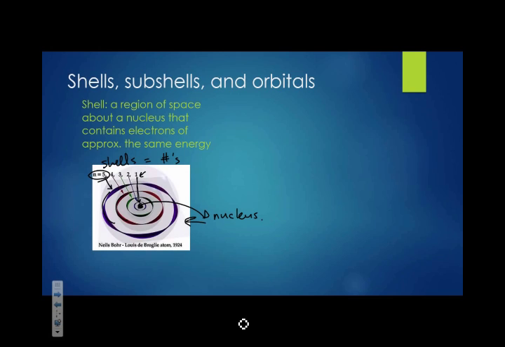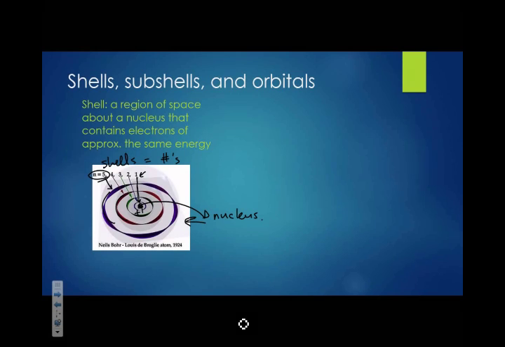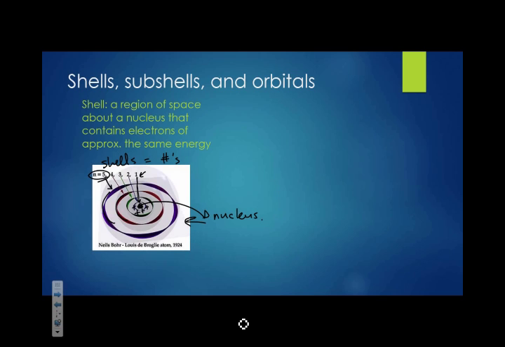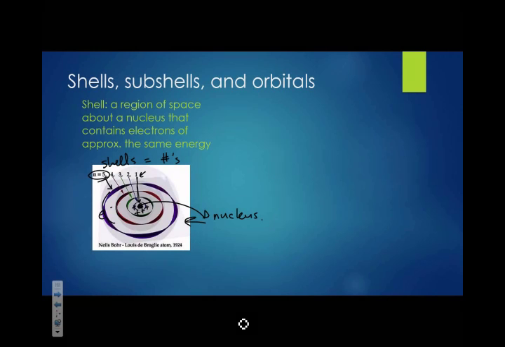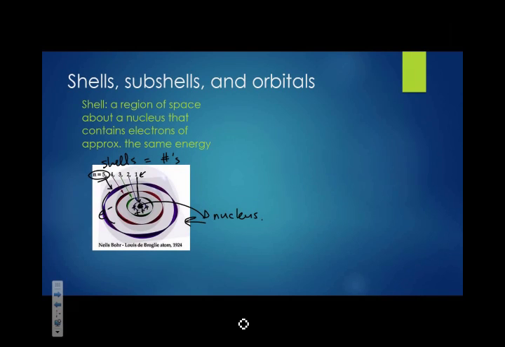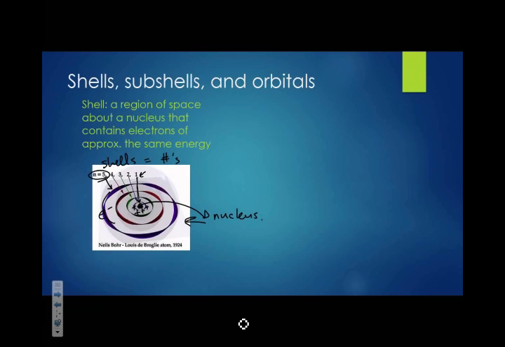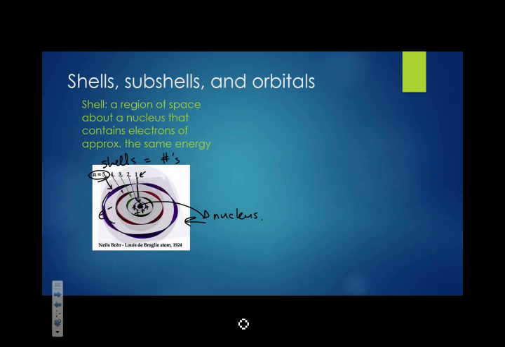And what we want to remember here is that the nucleus is a big ball of positive charge, right? It's just a lot of positives. And electrons are negative. And they really want to be close to the nucleus. So if you're in shell number 1, hey, that's a pretty sweet spot for an electron. Versus shell number 5, you're pretty far away from the nucleus.